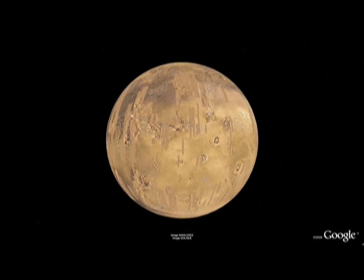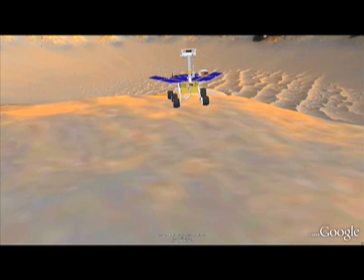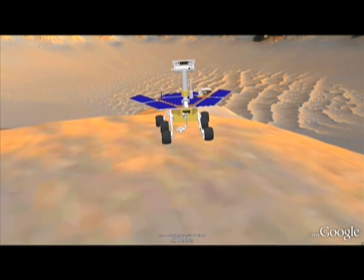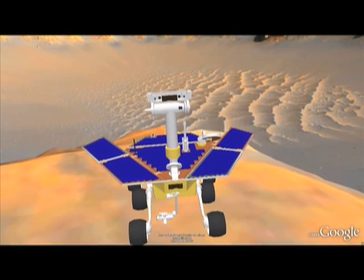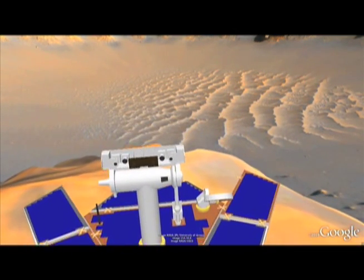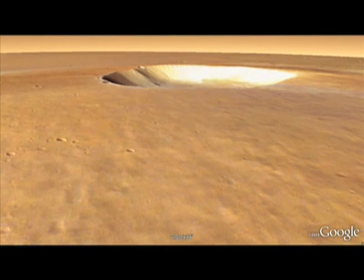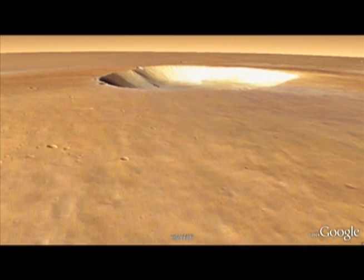Moon and Mars in Google Earth are a lot like a video game. It's pretty popular to have 3D virtual reality games where you can walk around or fly around. And in Mars and Moon, it's just like that, except you can actually explore another planet — and they're based on real data. So instead of exploring a fake world and shooting aliens, you can actually explore a real alien world, dive in and see craters, and explore.